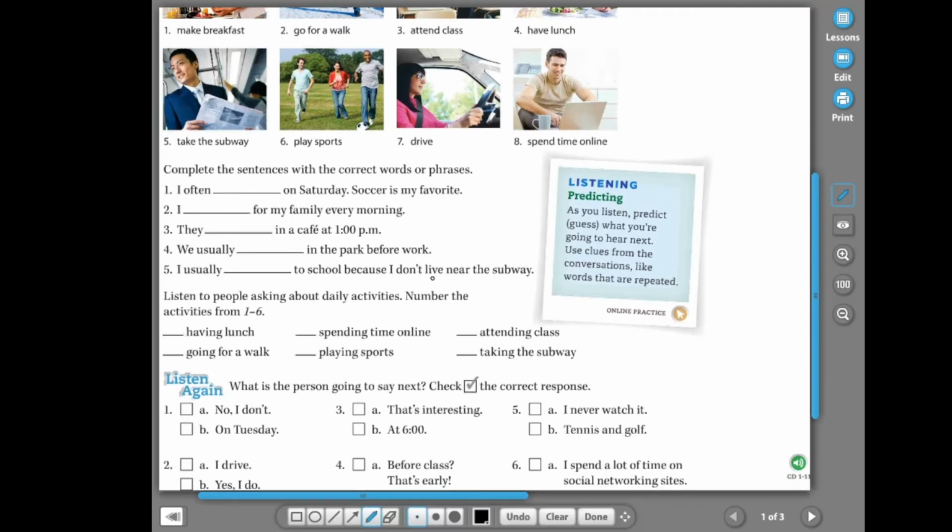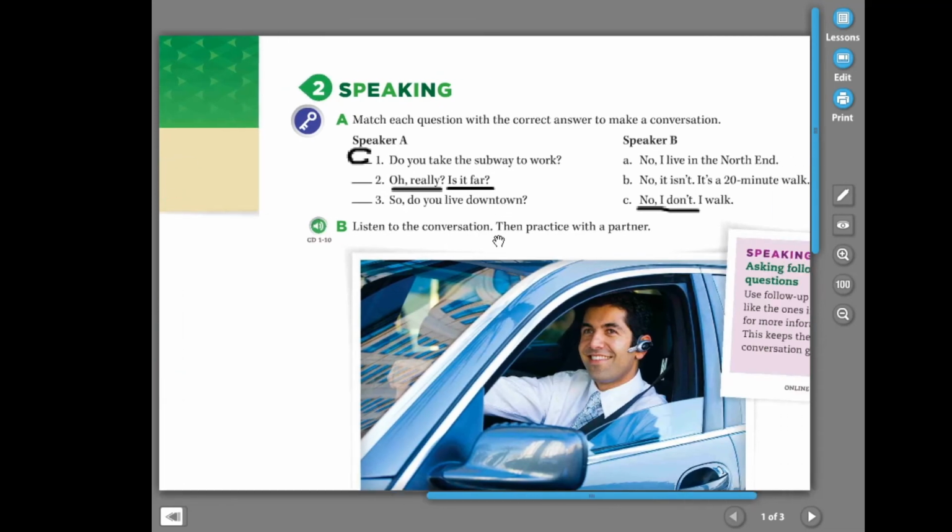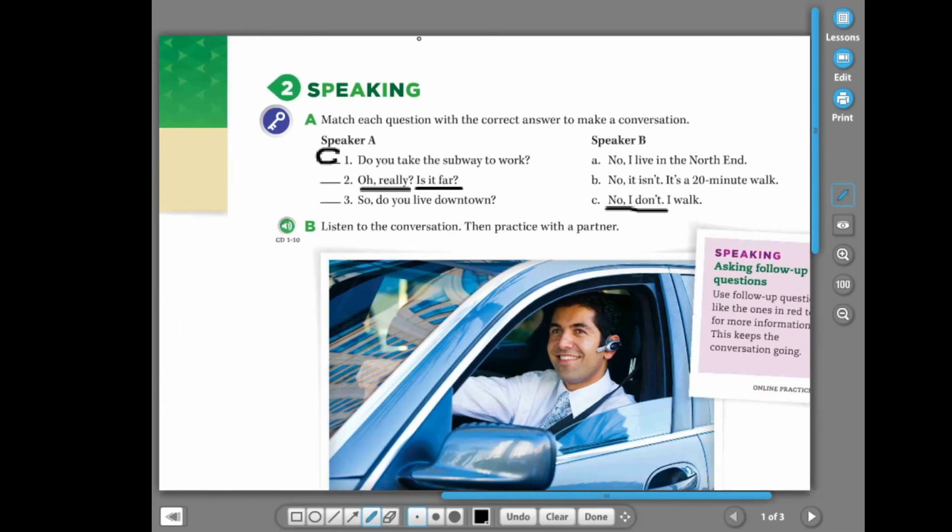Earlier we said this phrase, I don't live near the subway. Near는 means 근처. 그래서 far would be 반대말. So if I have the word near, 반대는 멀다, right? 멀어요. Near and far are 반대말. So we have the question, oh really? Is it far? 진짜? 멀어요?